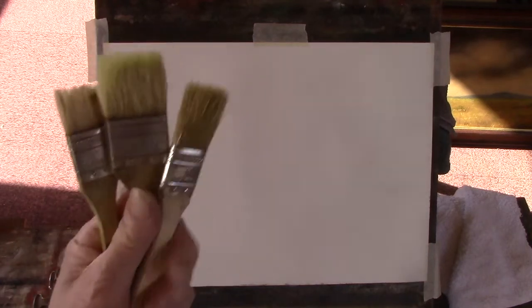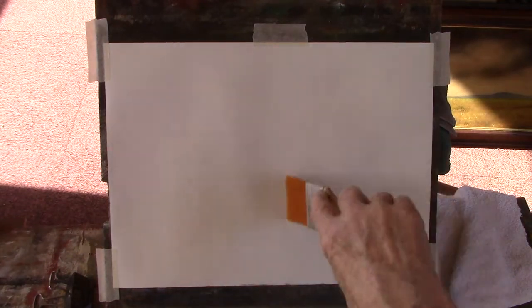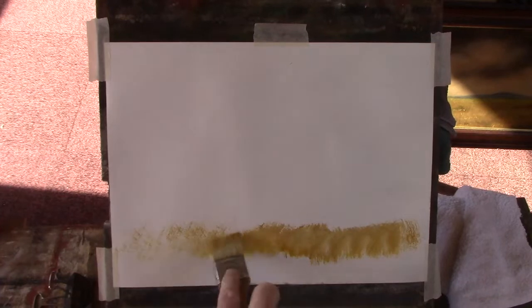So I'm really going to use these, but I want to do a bit of an impression. I do know what I'm going to paint on this, but I haven't planned it. I'm just going to paint and see where we go. But I want to use this brush here, rather like the hake. And if I can get a sharp edge on that, I might be able to do some filigree. Oh, we'll see how we go. Right, bit of oil on the brush, and I'm going to get some bit of meadow grass.